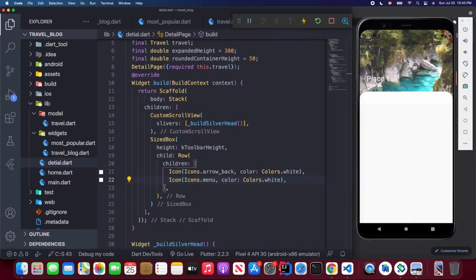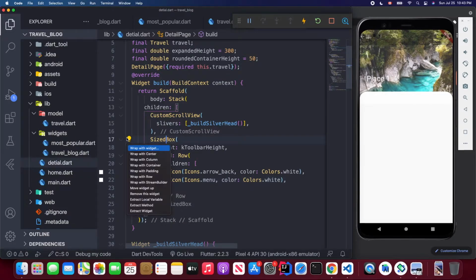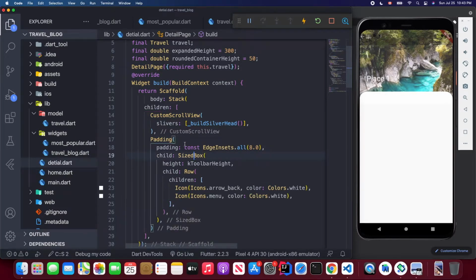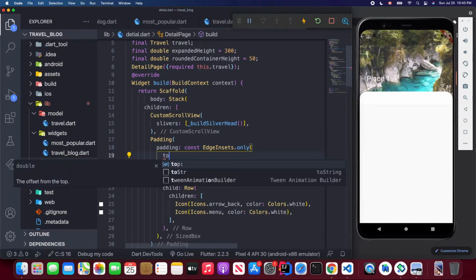Yeah, it's on the very top of that. Yeah, it's hard to see. So what we're going to do is we can make some kind of padding. So we make a Padding wrapped around the SizedBox. We use the only, so we can specify the top padding.